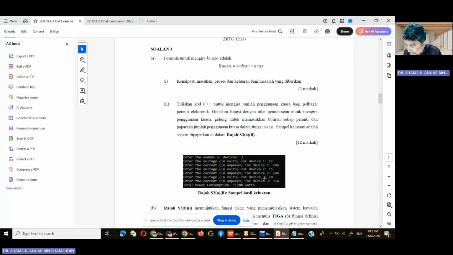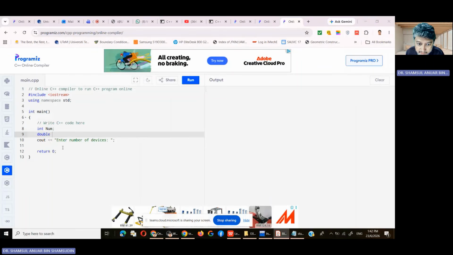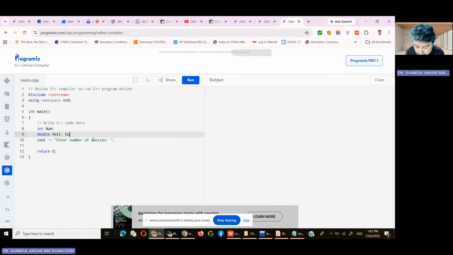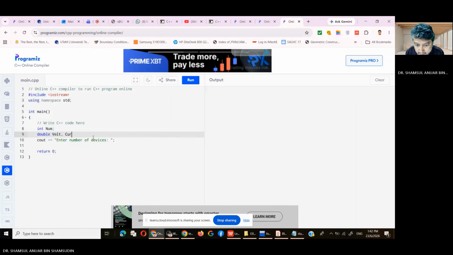I guess double boleh, integer pun boleh, so that will be volt as well as arus, current. The arus for the current, yeah, it's current.